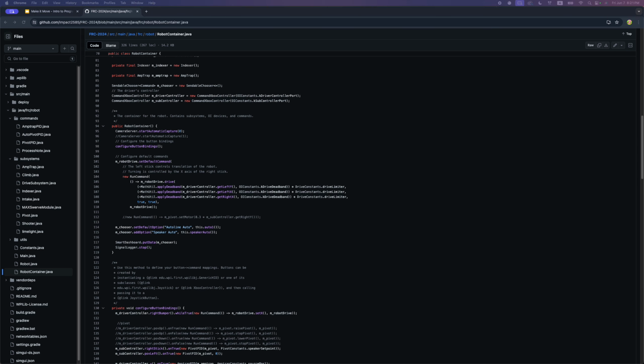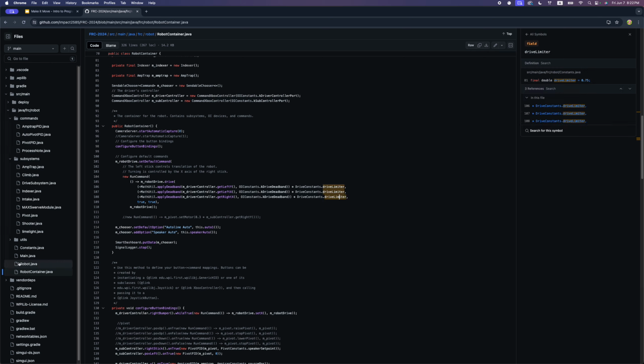What this essentially does is that if, for example, I have the controller fully upward, that's going to drive the robot full speed ahead, because it's going to read a signal of 1, which is full speed, and apply that much power to the robot. To control the speed, I had a drive limiter constant, under Constants.java, and I set it to be a number between 0 and 1. For example, 0.5. What 0.5 did was reduce the power by half.